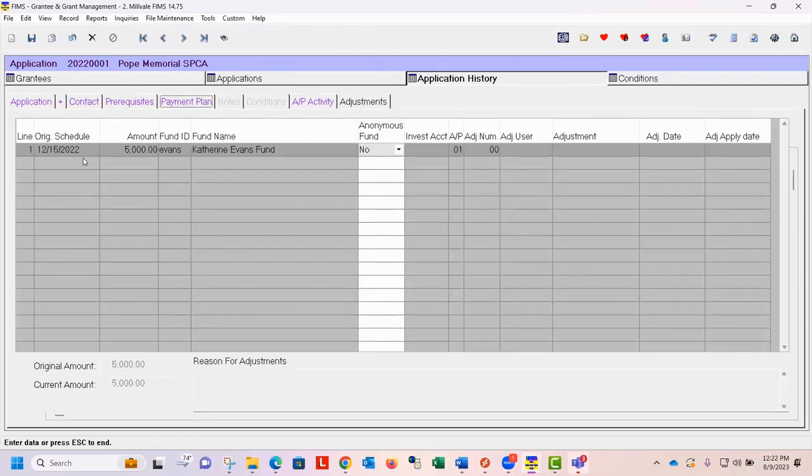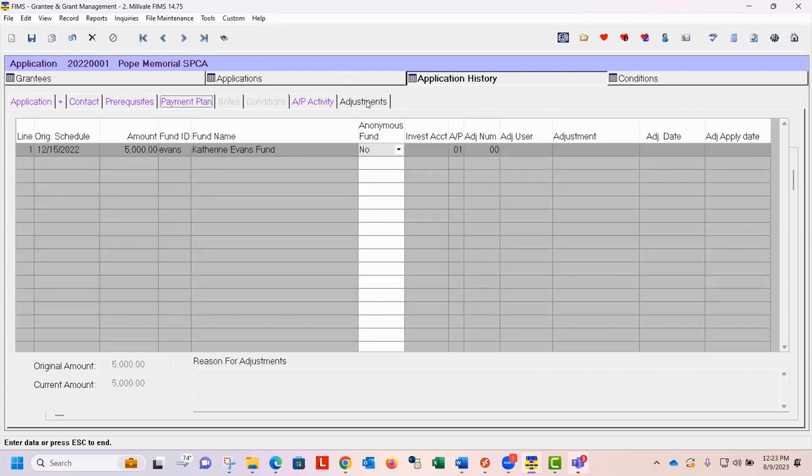So you will have to make sure that you record that money coming back in, and that money can be recorded in one of two ways. You could either record a non-gift in the gift module for the check that came back in, or you can put in the debit and credit accounts. When we walk through the adjustment, you'll see that. Put in the debit and credit amounts and let the adjustment itself actually create the journal entries for you to show that that money is coming back in to FIMS.